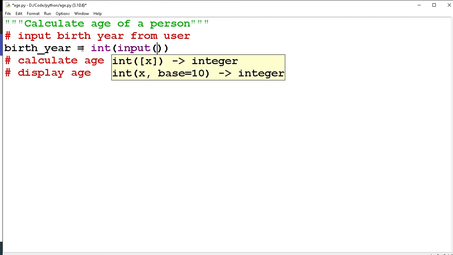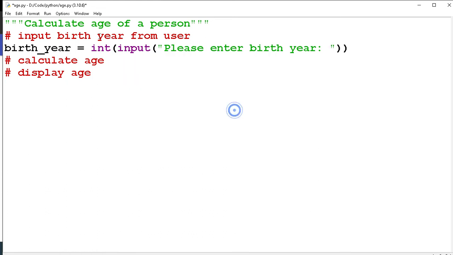I will give a prompt message, please enter birth year. Now the user will input the birth year.